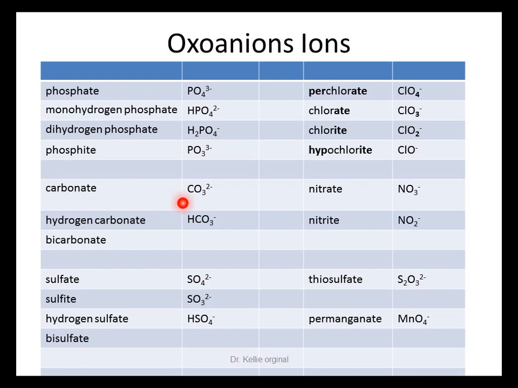Then if we look at carbonate, you'll see that we have HCO3 negative. Hydrogen carbonate can be named 2 ways. It can be called hydrogen carbonate, or it can be called bicarbonate. In chemistry, bi does not mean 2, it actually means the presence of a hydrogen ion. So when you add that hydrogen ion to carbonate, you not only have a hydrogen present, but notice you've changed the charge from -2 to -1.